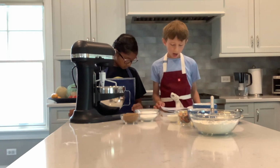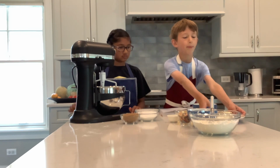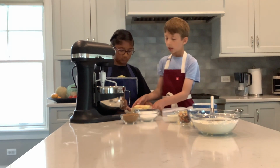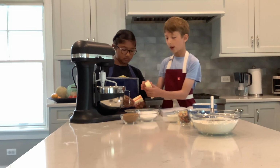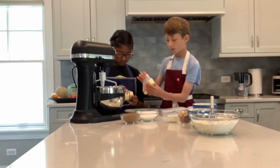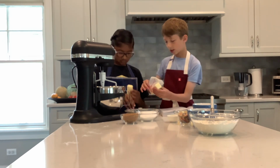Beat the butter on medium speed until creamy. So we take our butter, and remember that all the amounts of ingredients you need are below, and we are going to unwrap these. Because you can't just dump it in. It's not a very good idea.